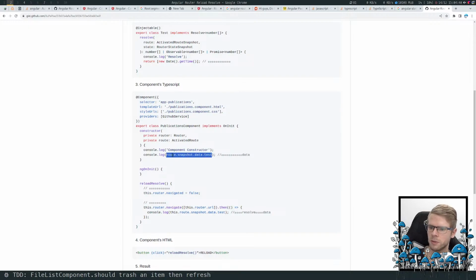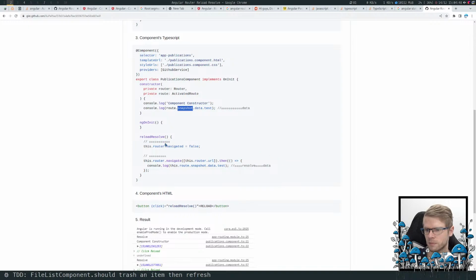So in the test they are doing, they are getting the data from the snapshot. Navigated equals. Oh, this may be interesting.